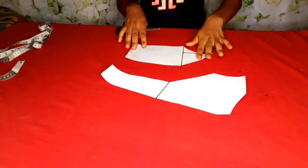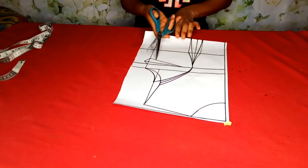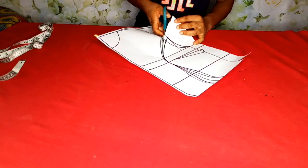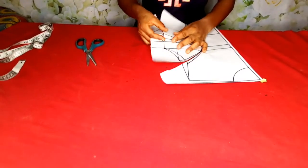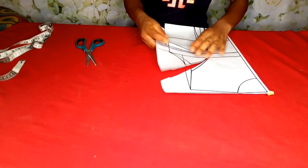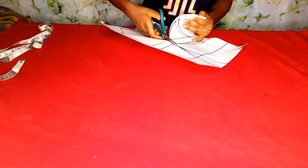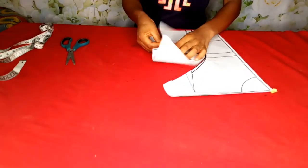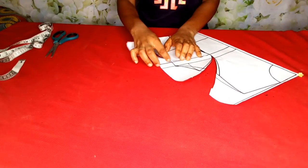So that's that for the back. And then for the front, I'm going to open up here, then close this. Please, if you are yet to watch my video on manipulations, you can go ahead and do that. You see what I mean earlier, when you close it up, you see the reason why I added this.